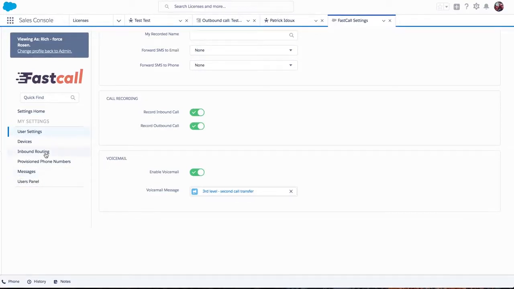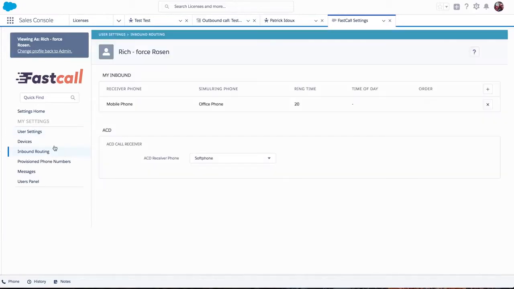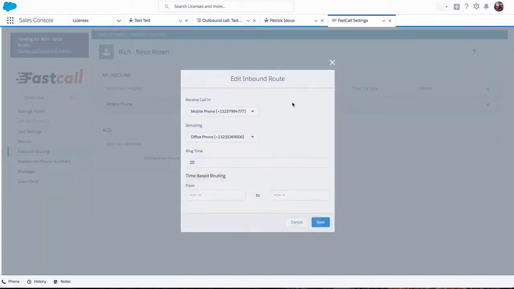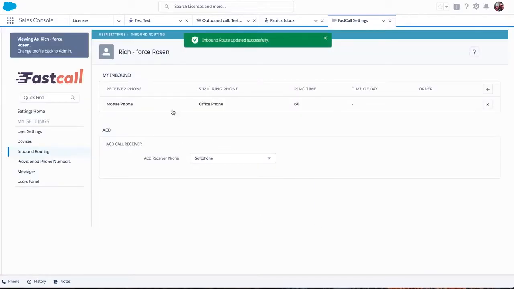If I did not, in this particular example, and it's worth mentioning, I'm ringing the mobile phone and office phone. Let's say I wanted to ring this for 60 seconds. In this case, maybe not a great example, but one of these two voicemails would probably pick up in 60 seconds and be whichever one gets it first. So if I have a 45-second time set on my office phone for voicemail, the office phone voicemail is going to answer the call. So it really doesn't matter that I had voicemail set up in Fastcall because our voicemail is not going to answer until after 60 seconds. You want to think about voicemail when you're using either a mobile phone or an office phone.